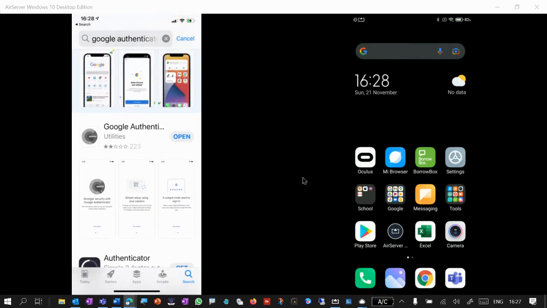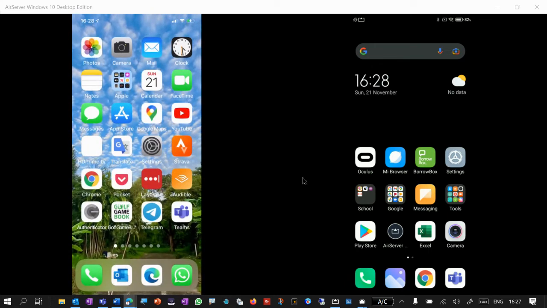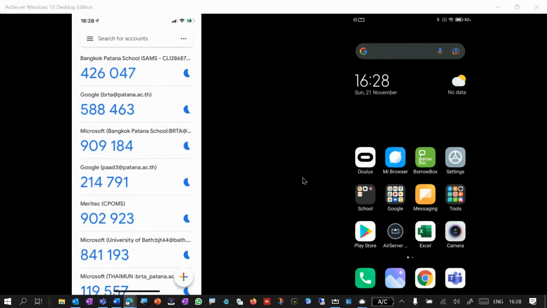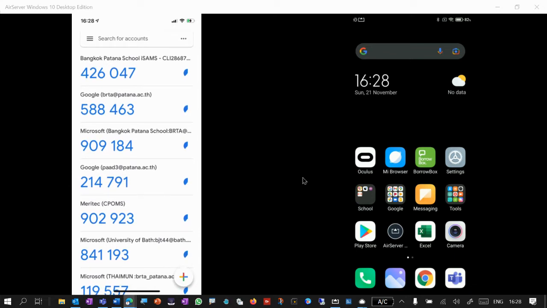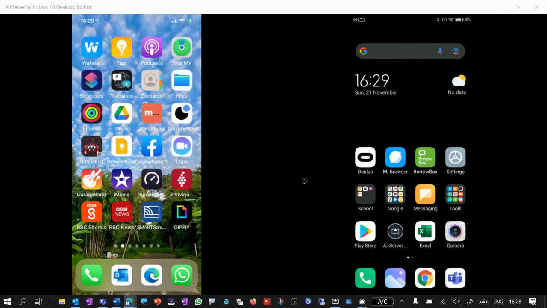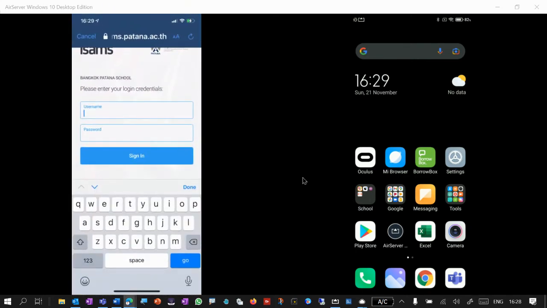Now, when you first log in, it will provide a QR code for you on the screen. And you can use that QR code to actually link iSAMS to your authenticator. And then when you launch the authenticator, you can see the top one there is Bangkok Partner Schools iSAMS. And over a short period of time, these numbers keep on changing. So let's just watch the screen change for a second, and you'll see all of these numbers reset themselves. So you can see I've got lots of two-factor authentication for the different services that I'm subscribed to. So let's go back to the one that was just installed. There it is, the iSAMS iTeacher.